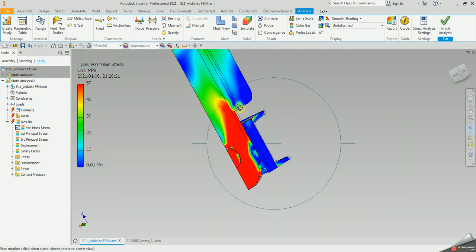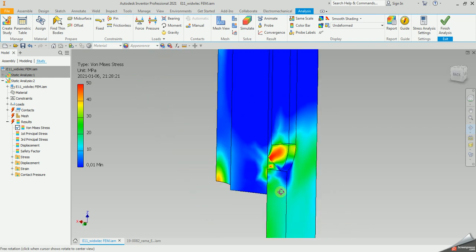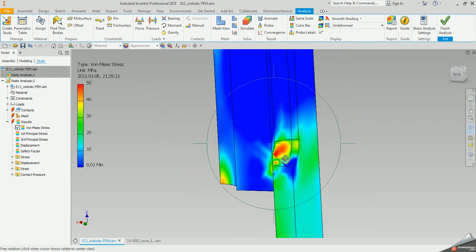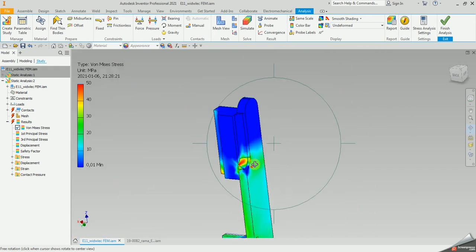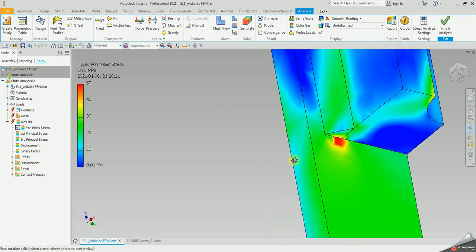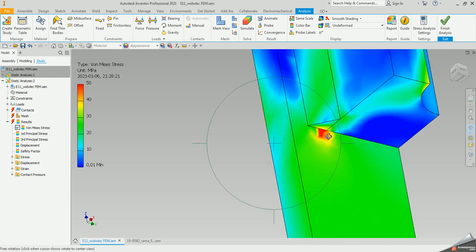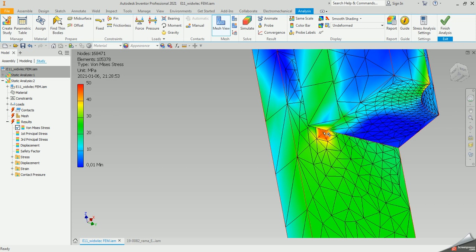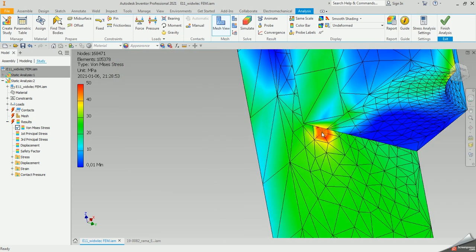We can see how the weld is loaded, and we can see also if there are any stress build-ups in the welds due to how it's assembled. So we can see, of course, here where there is the sharp edge, but it's clear that this comes only from numerical issues because of the elements. You see, this node is the node that is producing this build-up, so it's clearly a numeric thing.